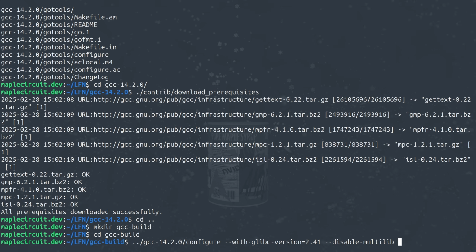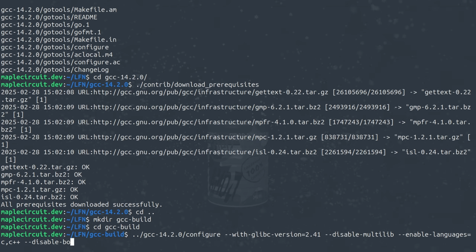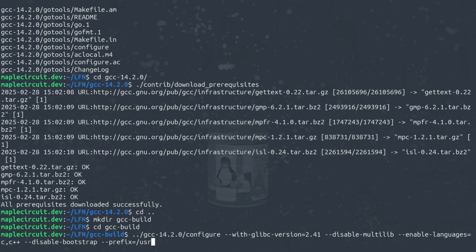to back out of there and create your GCC build, enter it, and now we can actually build our configure command. Now, our configure command will contain a bunch of options. It will contain the with-glibc-version=2.41 because we want to tell it which version we are using so that it can optimize itself for it. Now, if we were not to tell it, it would actually compile using the information of the host machine. And in our case, I'm using a standard Ubuntu, and Ubuntu, as of now, is using the 2.39 version of glibc. So we would not have the same version. Would it work? Yes. Would it be optimal? No. So let's get ourselves a little bit of a head start here and give it the right version.